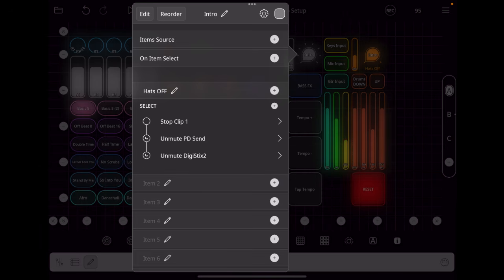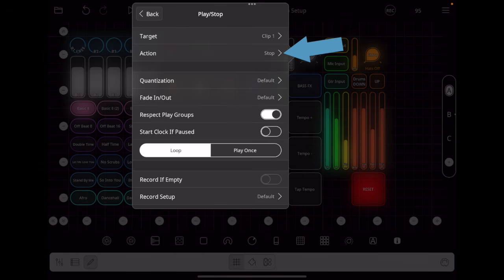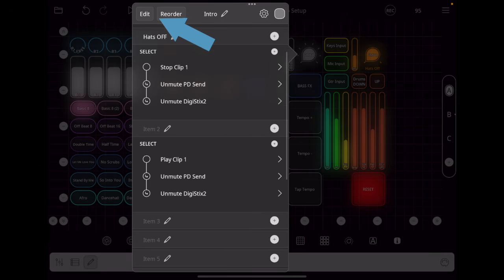Press and hold to copy the two actions and paste them to the second item. Note, you only need one mute action, whichever applies to your setup. I'm copying both mute actions in this video for demonstration only. Change the first action to play and the second action to mute.